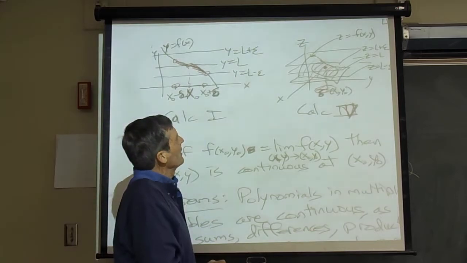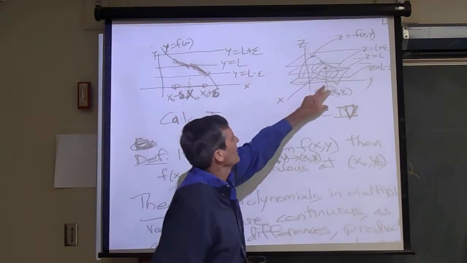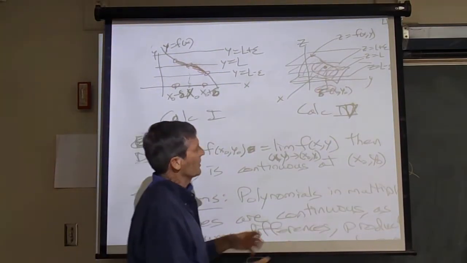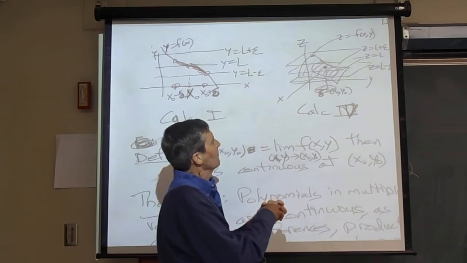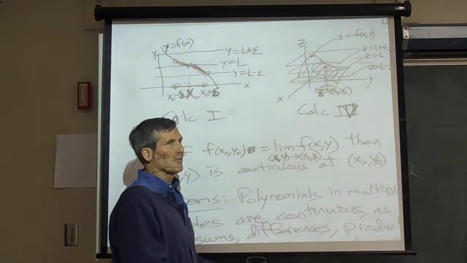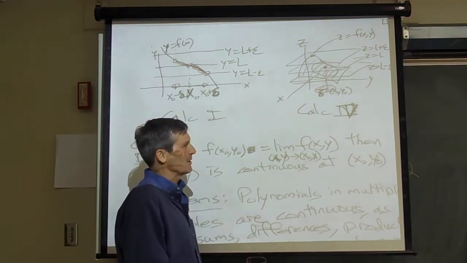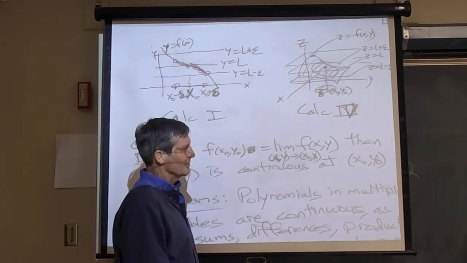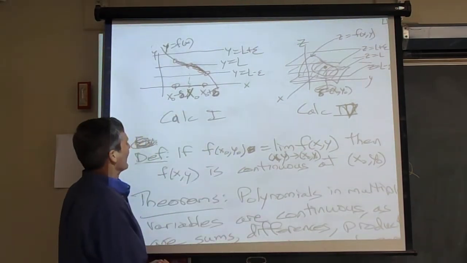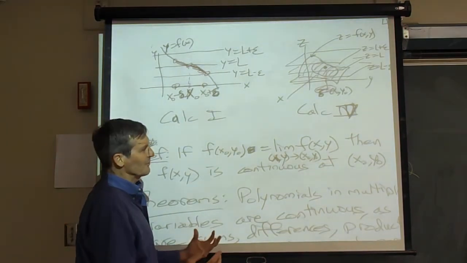That's the concept. I squeeze the planes as close as you want to L by picking a small enough disk. And you can imagine in more dimensions, for a function of three variables, by picking a small enough sphere I can sit between two hyperplanes in 4 dimensions. This is one of the fun things in Calculus 4, you get to talk about multiple dimensions and shades of Star Wars and so forth.